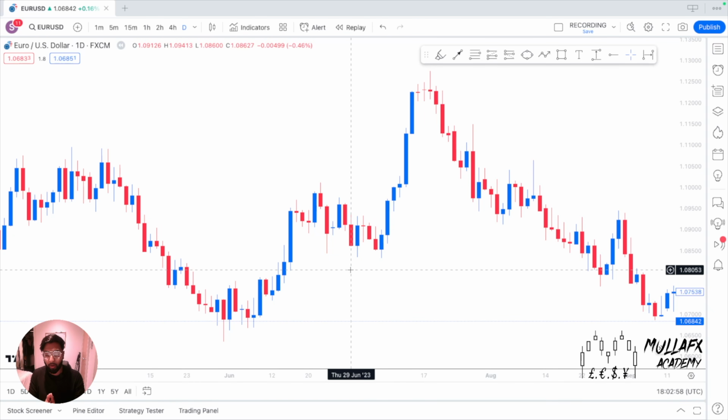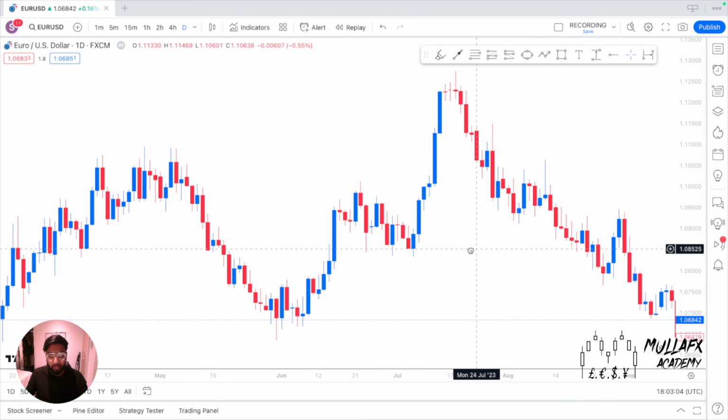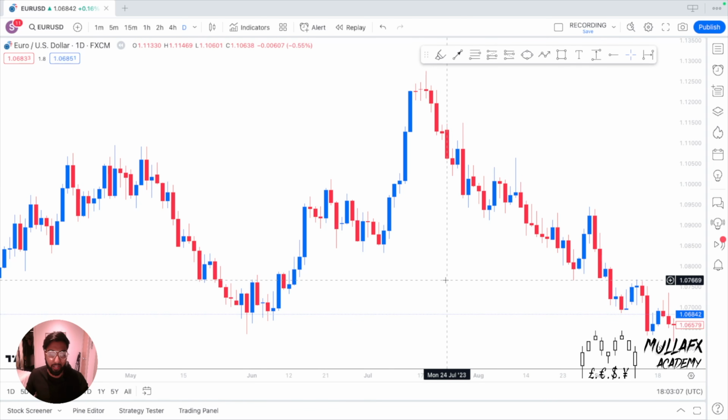So usually when you're on the market, you can see the naked charts. You can see that the market is pretty much plain. We don't really notice what's going on. We can't find entry points.